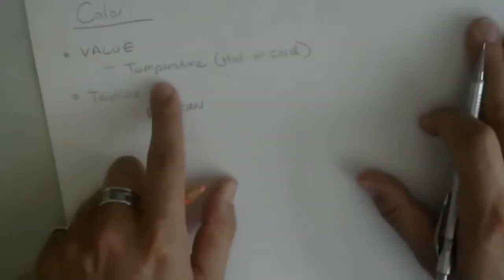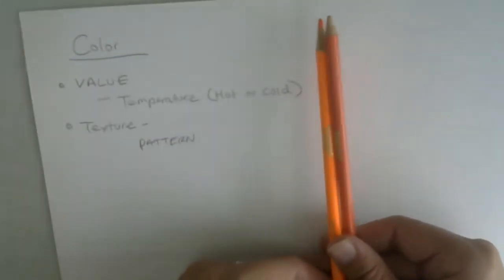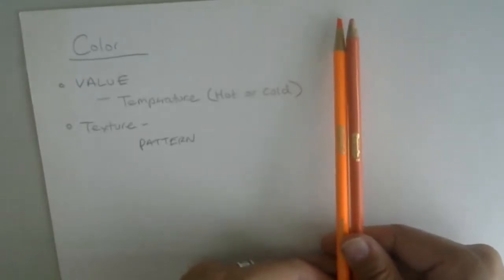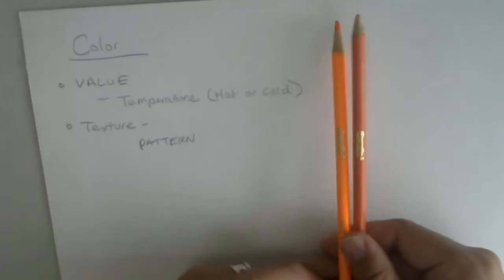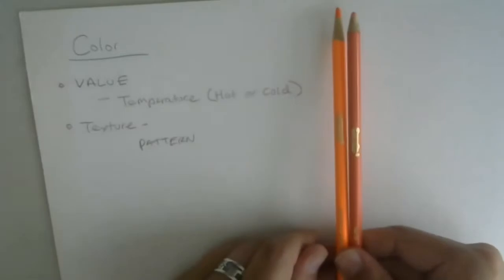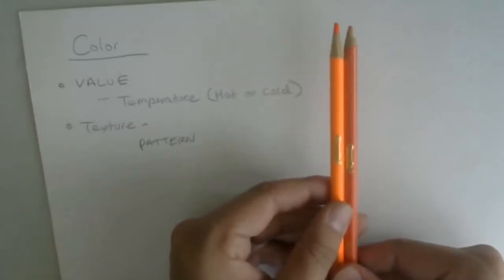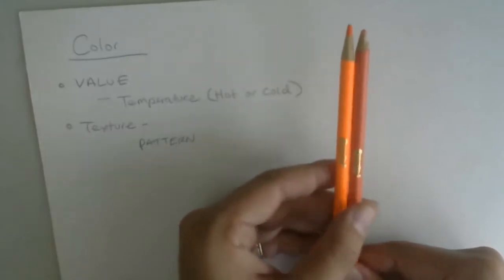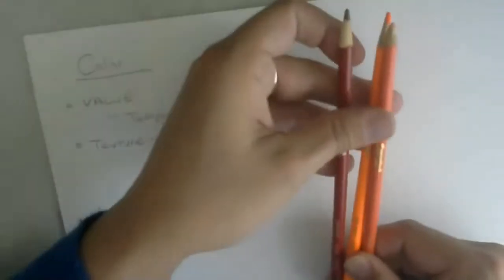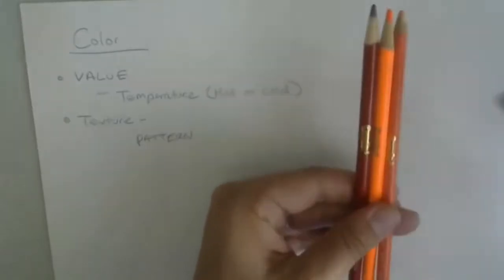And we're going to get into that right now. So what I'm talking about with value in terms of temperature, hot and cold values. When we look at something that's definitely hot versus cold, we can really tell by just placing them sometimes next to each other without using the media, right? We can look at how the manufacturer has made the color on the actual items. So if I put two colors next to each other and one is surely popping out next to the other, and if I put another cold one on the other side of that, it's going to do the same thing, right? It's still popping out that value. How do I make sure?